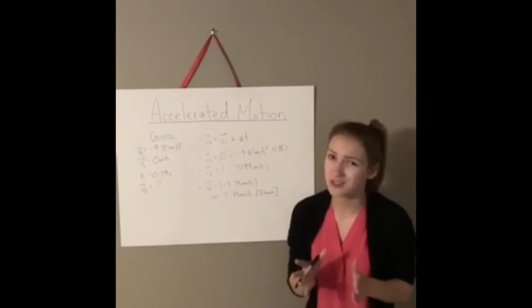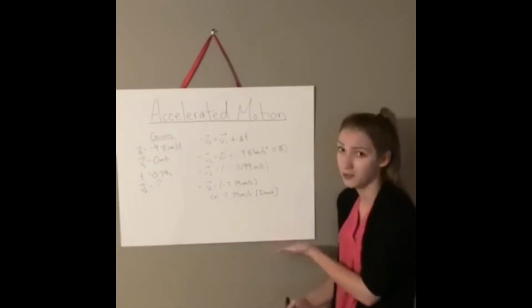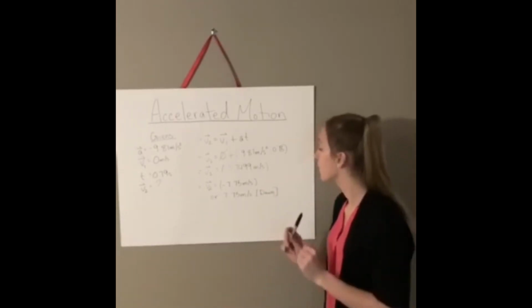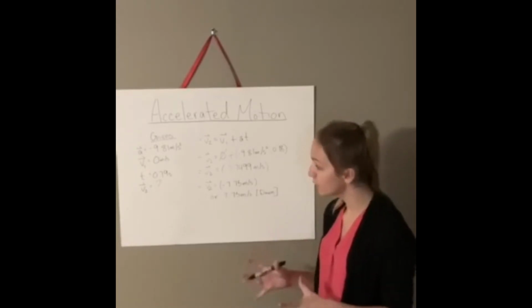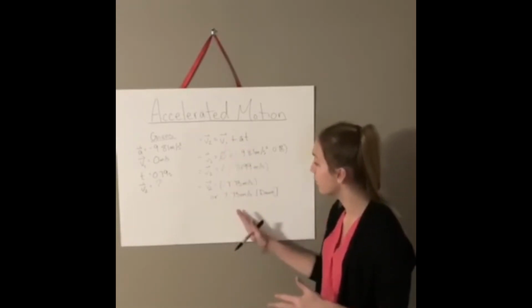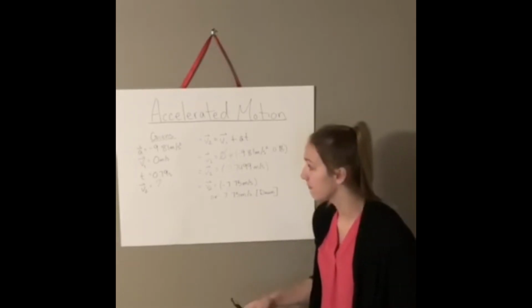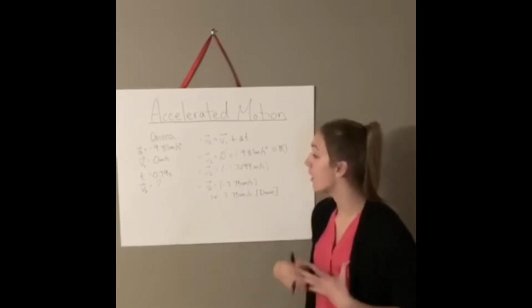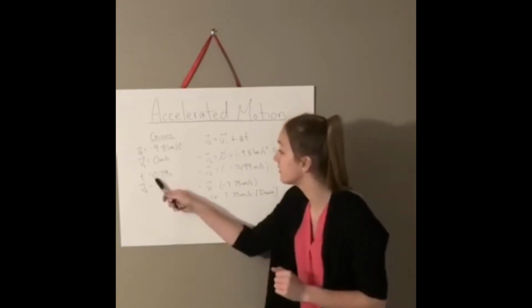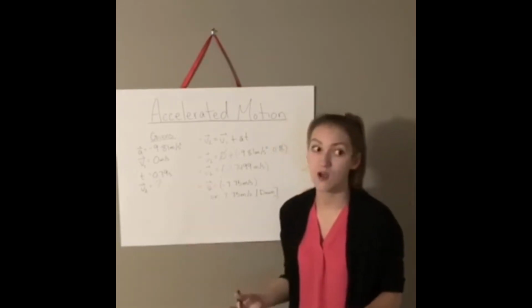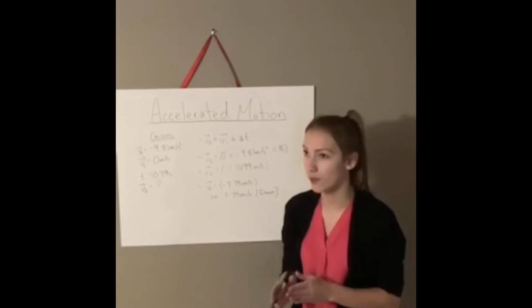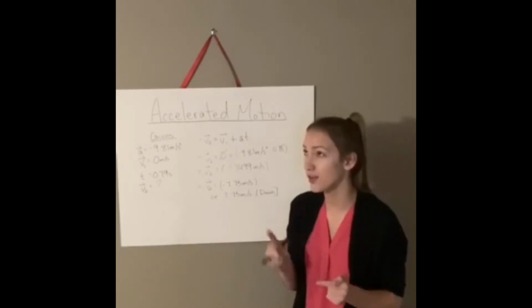But we need more than just the one point. This is just our final position on our point, but we need more than that. So what we're going to do is the exact same formula over. The only difference is we're going to use different points for the time. The way I would do it is I would take this 0.79 and say, okay, now I need to find different points up until 0.79.